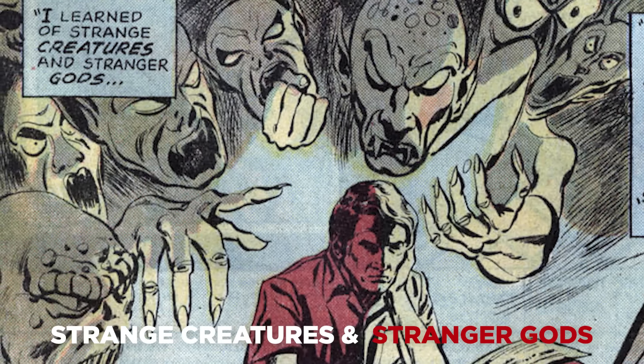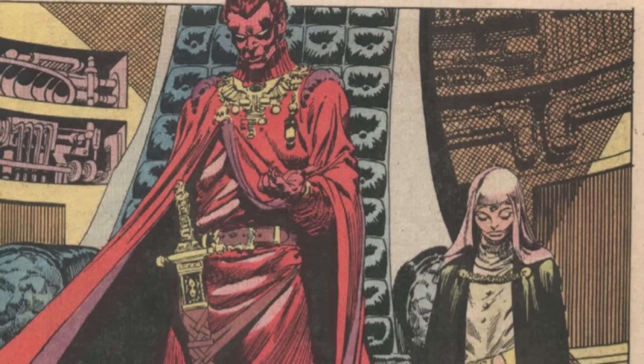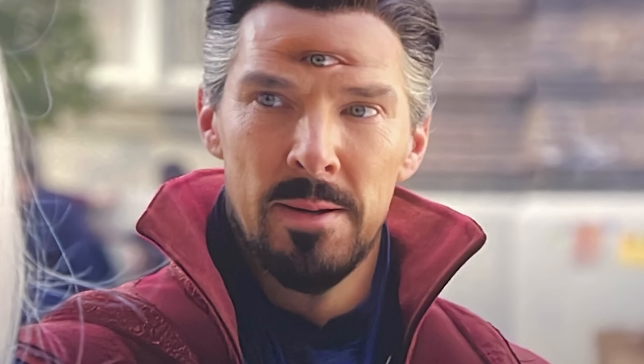Because this is the MCU, and they're allowed to pick and choose tiny details from different comics to use as an outline for their films and TV series, I wouldn't be surprised at all to learn that a combination of these magic wielders' stories — Belasco's and Abzul Ahazred's — were used as inspiration for Strange's brief but impactful experience with the soul cape. And now that Strange is permanently stuck with an extra eyeball on his forehead, I think it's totally possible that we might see more of his ability to draw power from this realm in between realms. Although the Darkhold has been destroyed, the ending of Multiverse of Madness could be hinting that he is now the supreme sorcerer in command of these demons from Limbo — a pretty metal alternative career trajectory.